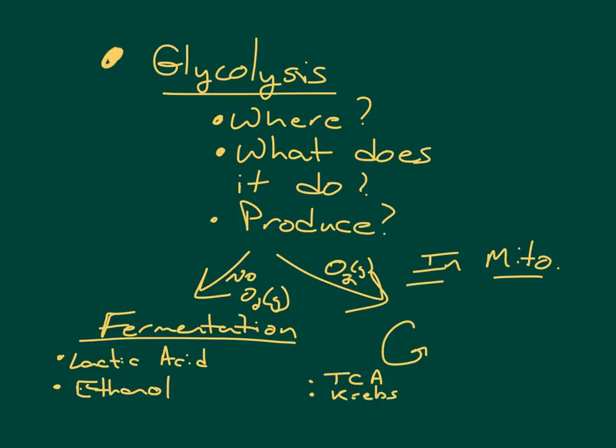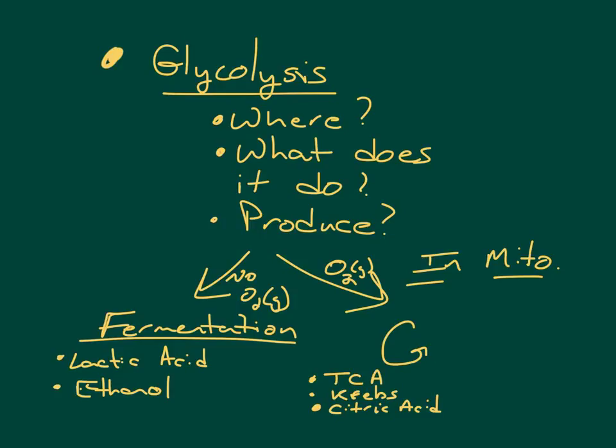Or the other name for it is, you tell me. Okay, I hope someone said citric acid cycle, right? And so those are the three names, and here there's all kinds of things. The main purpose of this is to produce more electron carriers, and what happens here? Where does it happen? In the mitochondria. What does it do? It breaks up the pyruvates into carbon dioxide, and it takes the electrons and sends them down the line. What does it produce? A lot of NADH, a lot of FADH2, and some GTP or ATP.